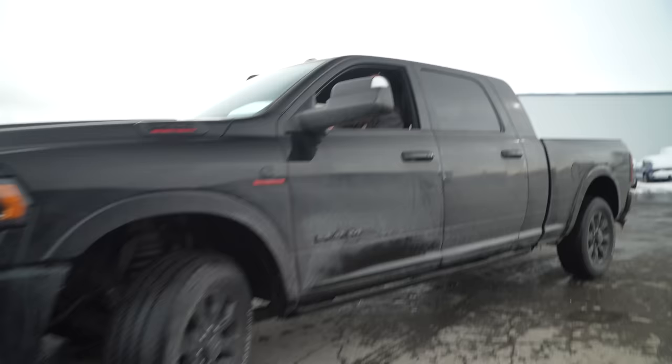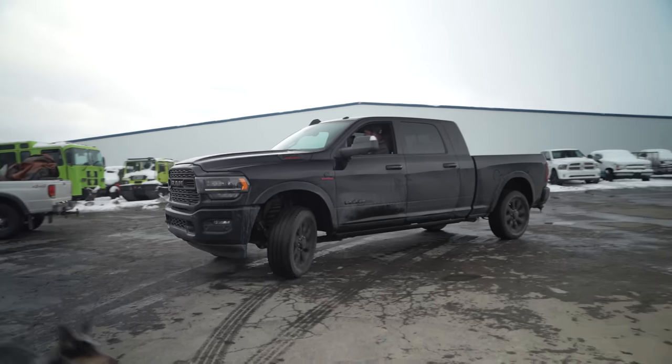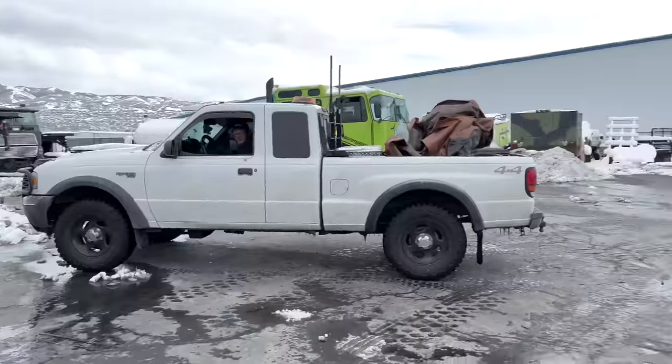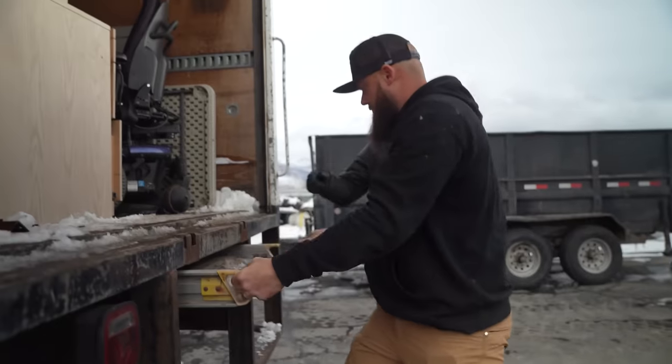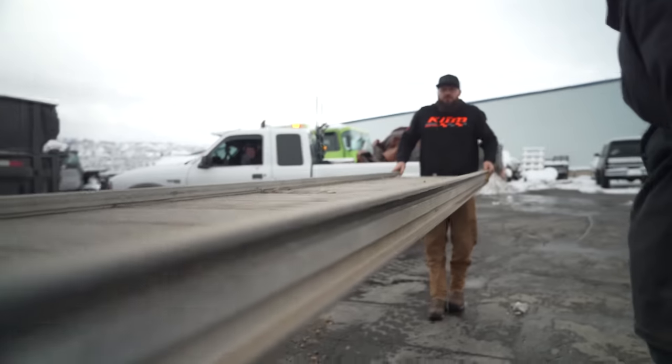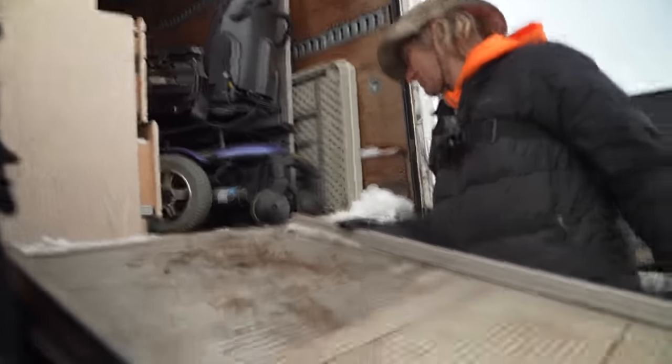What are you doing? What Hans told me to do. Just preparing, just in case we need some extra places to throw stuff. Is he back? Right, no. There. Don't get too close. We got to pull the ramp down. Dave wants us to give him this stuff. Straps help tie everything down. Is that connected up there? Nice. All right, start handing me stuff.